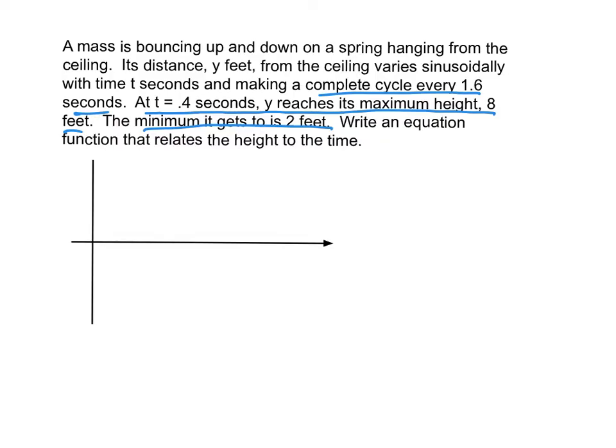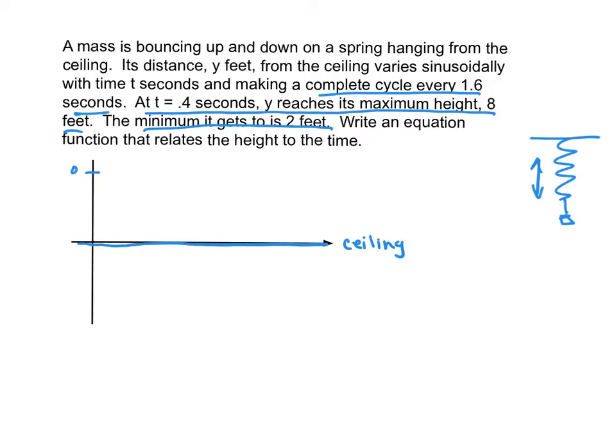So what we have is this mass that's on this spring right here that's hanging from the ceiling, and it's bouncing, going up and down. As we're graphing this, we want to know how far this is from the ceiling. We're going to imagine we're flipping our ceiling. This right here is going to represent the ceiling. Okay, so we're going to do the distance that it is from the ceiling. We're going to do the maximum and the minimum distance.